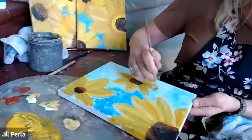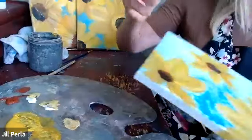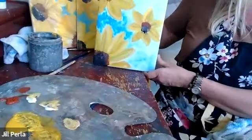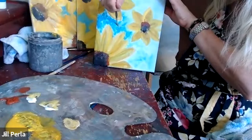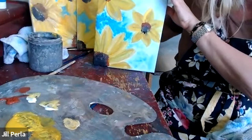Just go tap all over. And I actually don't mind that it's a little darker in here and then it fades out here. Let's see if we can get a good view. That doesn't bother me. I kind of like that. Okay, you can kind of smooth it a little bit.